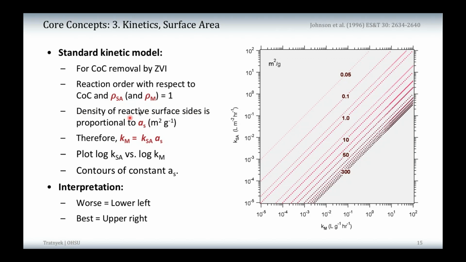So now you take these things and they're related to one another by this intimidating equation, Km equals KSA times specific surface area. And if you take the log of that, you get parallel contours that are shown on this graph here, where the contour intercept is equal to the specific surface area. So this is log KSA on the y-axis, and log Km on the x-axis. And then again, these contours represent the specific surface area. This plot is very useful because it's quite flexible. Most data can be put onto this graph.